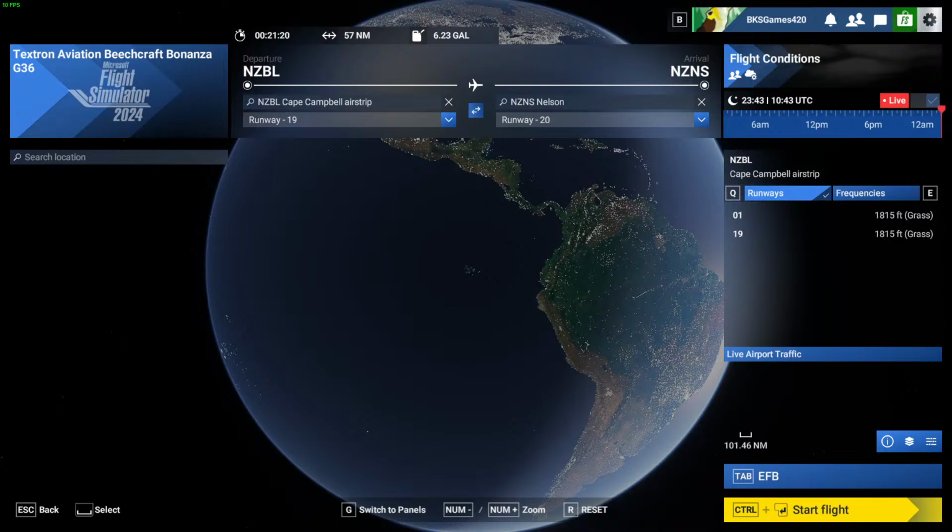All right, so welcome back, Microsoft Flight Simulator 2024. We're looking at our South New Zealand tour adventure here, and we're gonna be flying out from NZBL and heading over to NZNS. So a little flight here. We're gonna get this thing up and going.